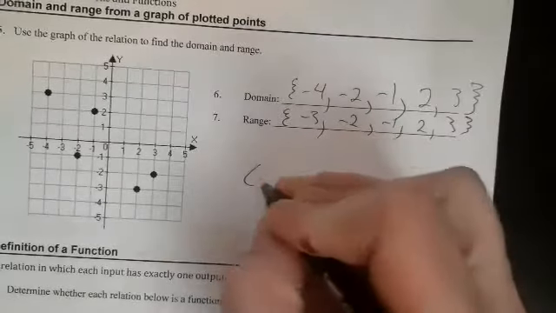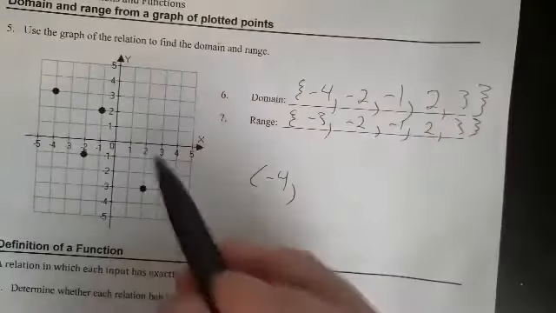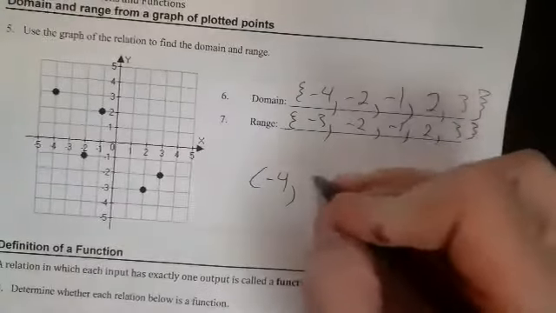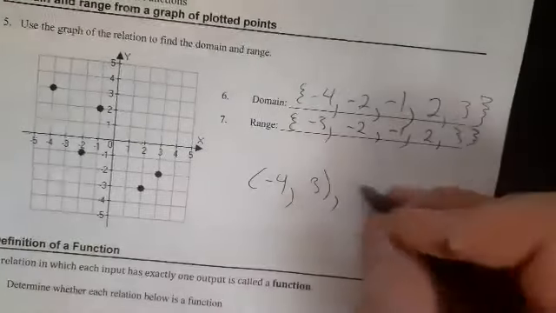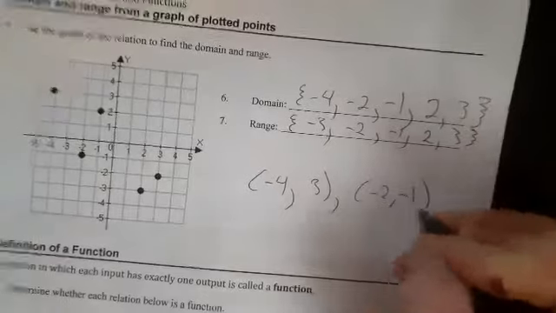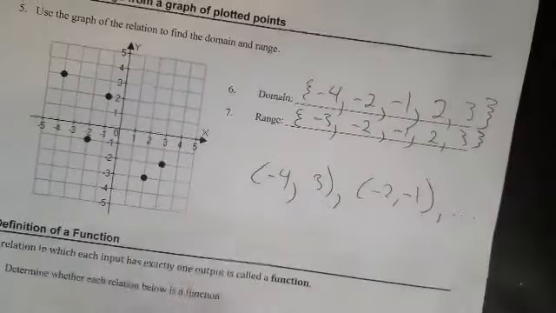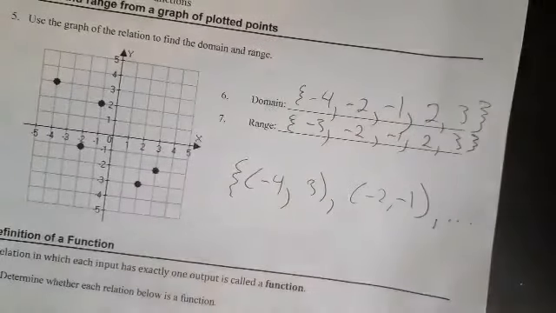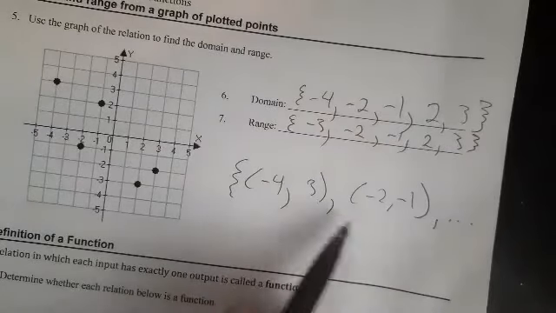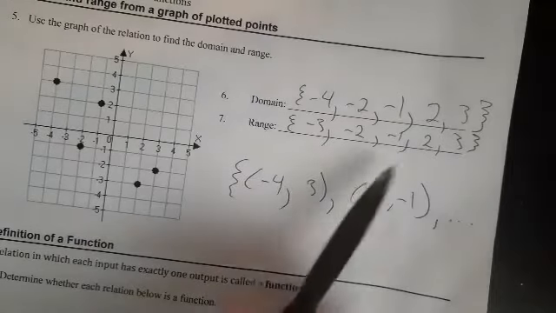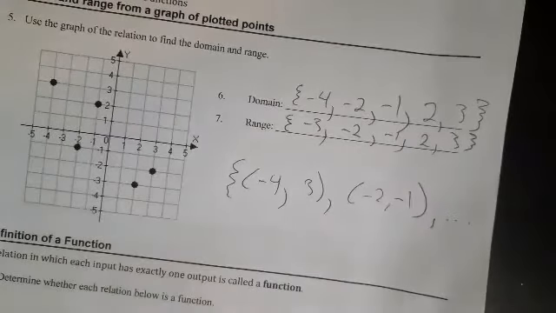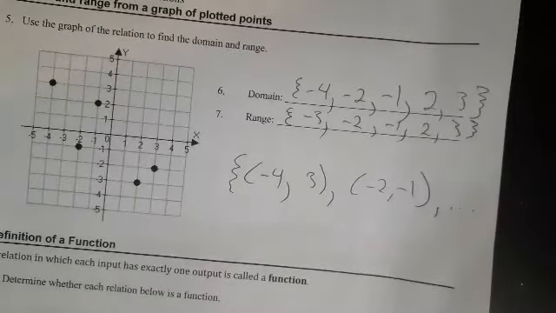Another way you can do it is you could actually list out all these ordered pairs. So -4, 3 is an ordered pair. -2, -1. I'm not going to list them all out, but this is another way you could do it. You could pick off your x's here. -4, -2 would be from the x's. -1 and 3 would be going into my y's. So you could list out the ordered pairs and pick out your x's, pick out your y's.